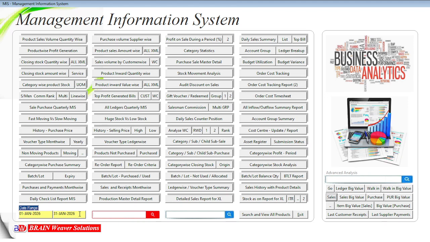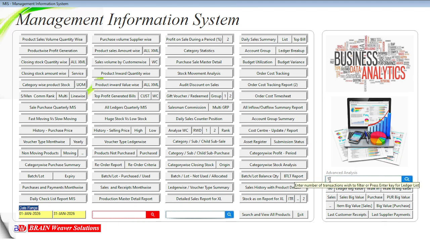Here we are entering the date range, and I want to see the last 5 sales transaction against each product.